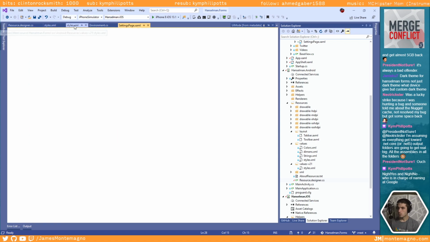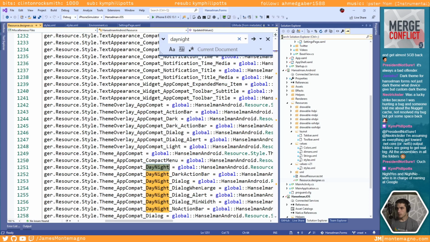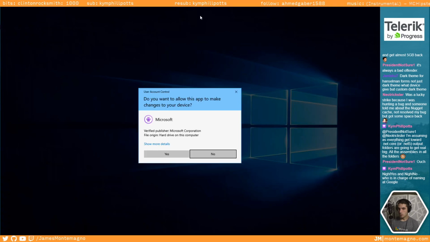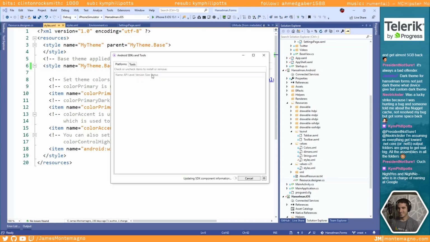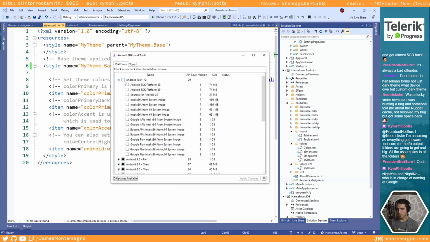Okay, so what you need to do then is opt into this. This is the case out of your styles here instead of lightning. And probably what we also need to do, night yes. A great question. So to get Android 10, we need to go over to the Google feed. Let them fix this.